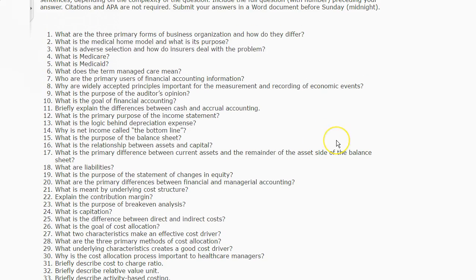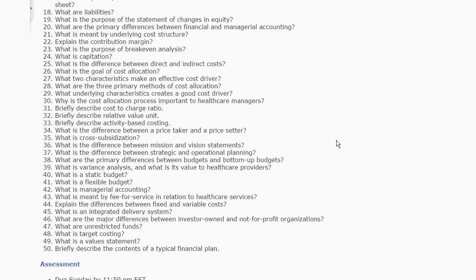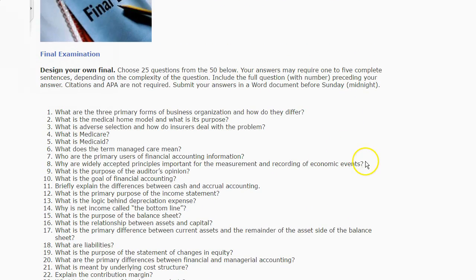Some of them are a little bit more complex than others. So I'm sure everybody's going to try to pick out, as would I, the ones that aren't so complex to fill up your 25 questions. It's perfectly fair to do that. But you get to pick. You get to pick 25 questions out of this list of 50 to answer. You're basically looking at short answer to long answer. Some of them are only going to take one full sentence. Some might take up to five full sentences. I don't see any of these extending beyond a nice, reasonable paragraph.